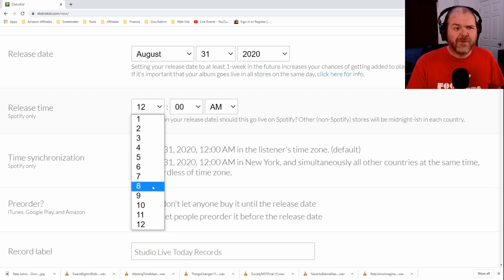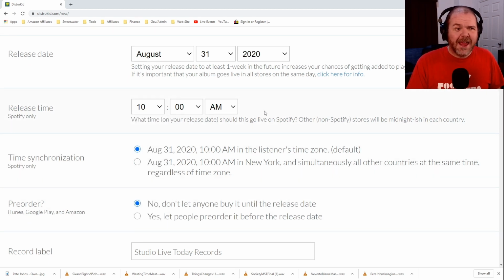So just for fun, let's make this early in the morning. Let's make this at like 10 a.m. New York time on the 31st. We'll see if this actually translates out to whatever time zone folks are actually looking to download it in. Now, this next option means, do we want it to drop all at once or at 10 a.m. in every different time zone? I'm going to keep it simple. We're going to drop it all at once. So once it's out, it's out.